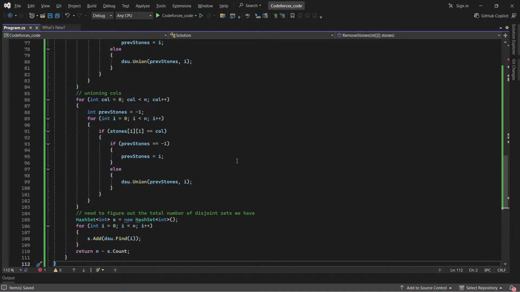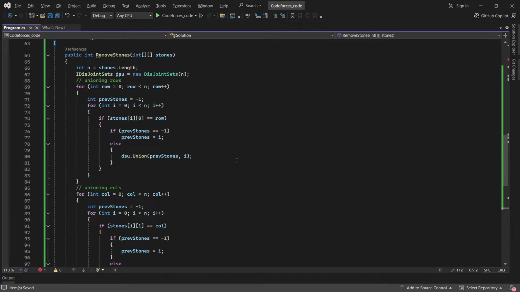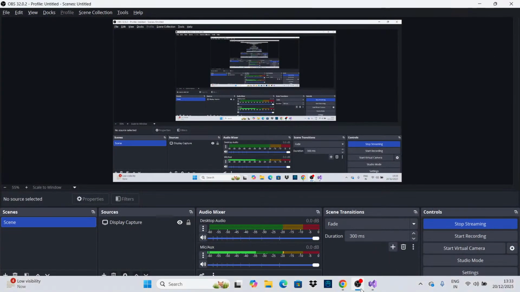We have n columns, we have n rows. I think I must be making some mistake which I'm not able to figure out, but okay, now we got the solution. So yeah, we're good.